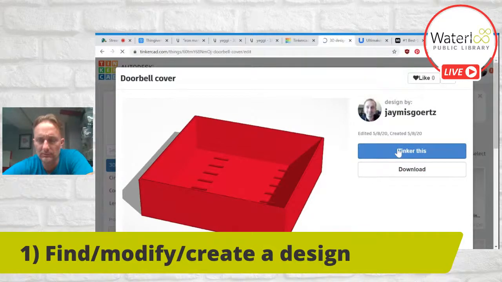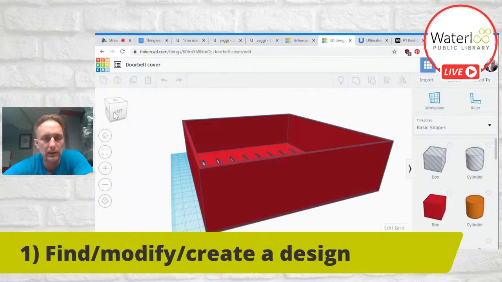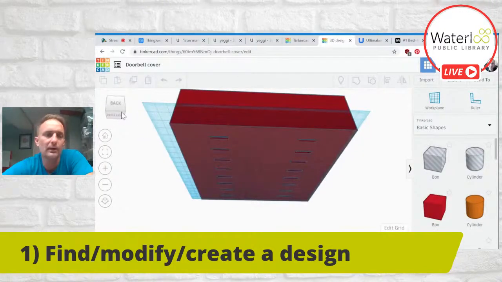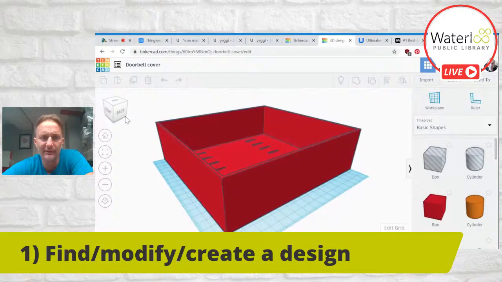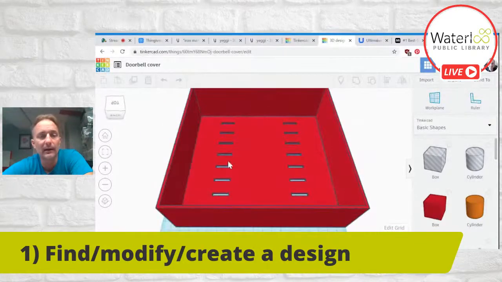So my doorbell cover fell off and broke some time ago. And I went to look to buy a new one, and they were ridiculously expensive, like $40, $50 for a new doorbell cover. It was almost the price of a new doorbell, and our doorbell worked just fine. So again, we fired up TinkerCAD very quickly. I created this model file. It's basically a box without a top, and then some slats for the sound to travel out through. These are about the same location as the chimes are on our doorbell.